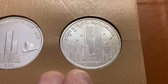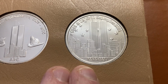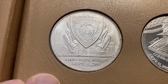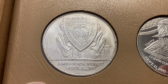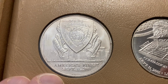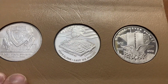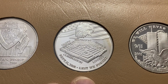Because on that horrific day that our nation had on September 11, 2001, thank God the entire Pentagon didn't disappear. But still, when you love your aunt and uncle the way I do, September 11 is very touching to me, not only as a citizen who loves his country, but in general. That's a terrible, terrible thing for any nation to go through. So these are all my commemorative silver 1-ounce rounds commemorating September 11, 2001.